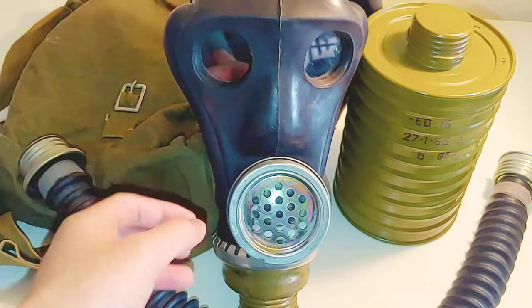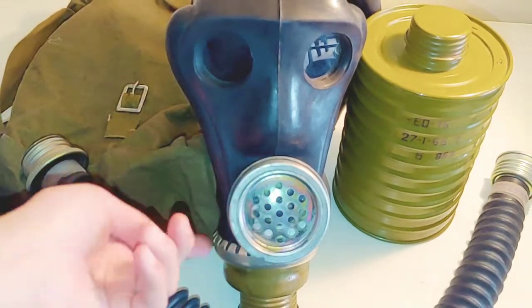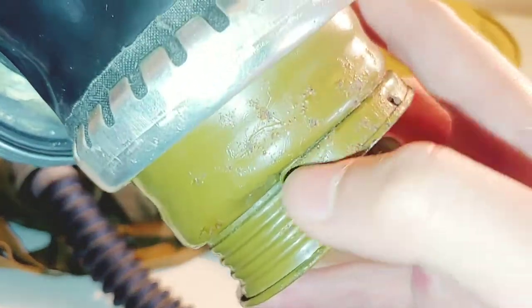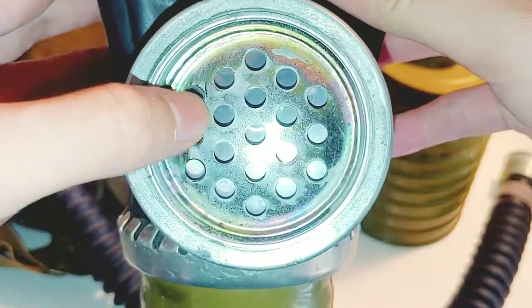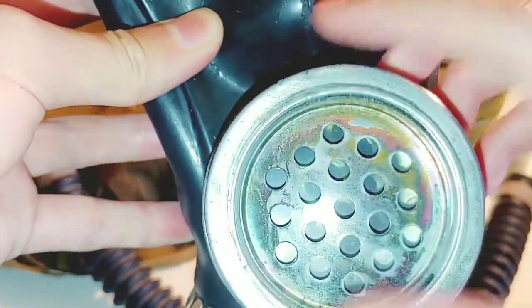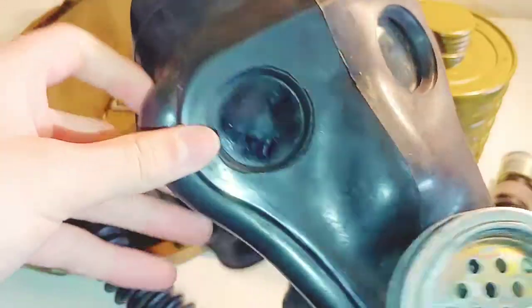So this is the mask itself. It came here with some rust, so there was a bit of rust on the intake-outtake valve. Let me show you. So this is the intake outtake. It has this kind of rust on it because it wasn't stored properly, and the voice diaphragm had some tarnish on it, the black stuff on it, and I used salt and vinegar, and I scrubbed most of it off.